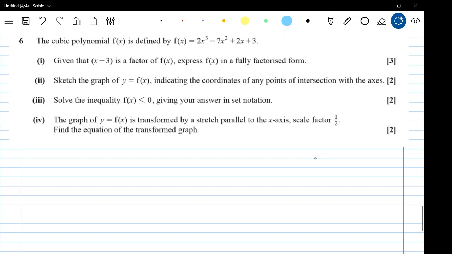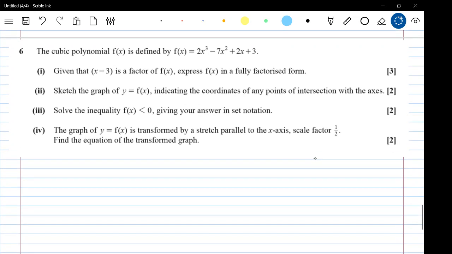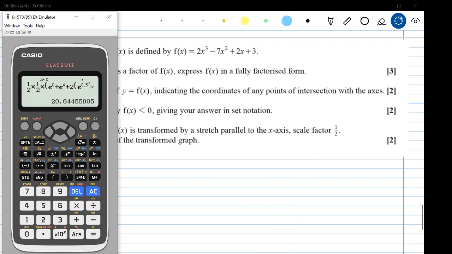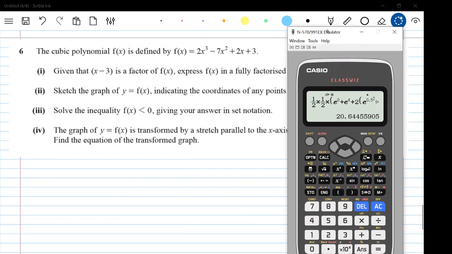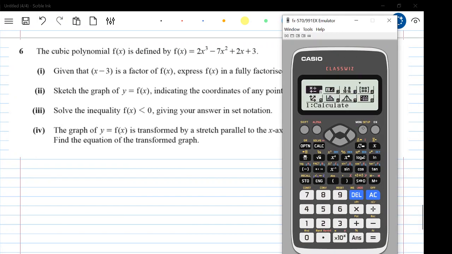So if x minus 3 is a factor, we need to work this out. It's not a detailed reasoning question. Can I just do a word of caution? I think there were a couple of people at this point who I suspect did this: In the calculator, went to polynomial degree 3, put in 2x cubed minus 7x squared plus 2x plus 3, and got that the roots are 3, 1, and minus a half.